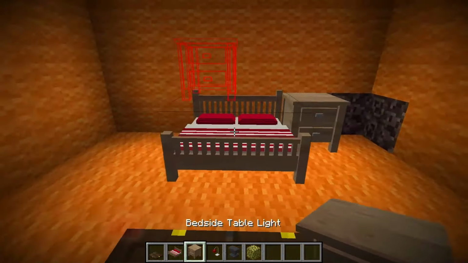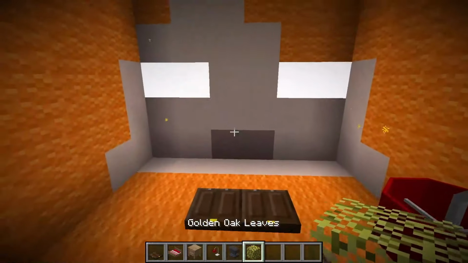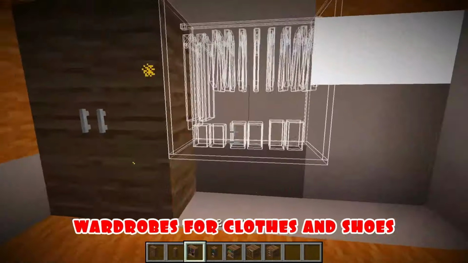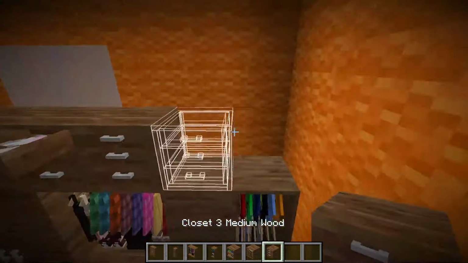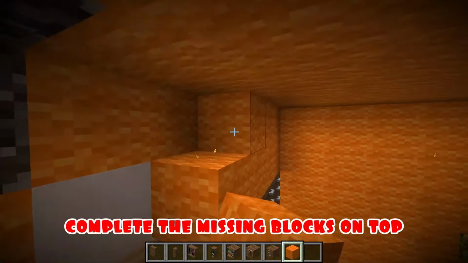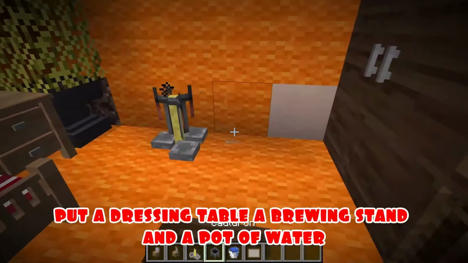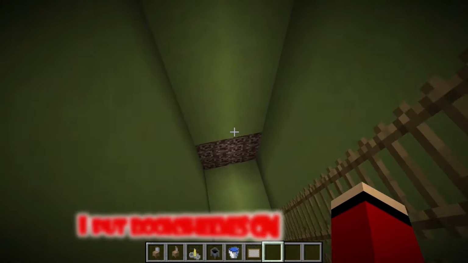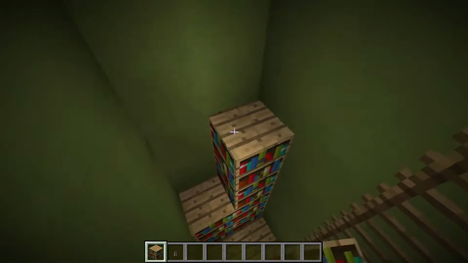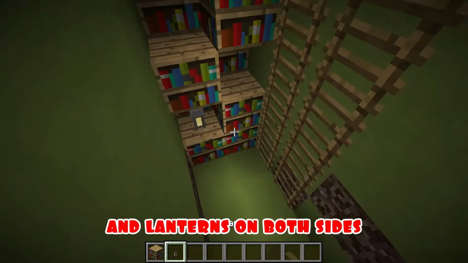I put a bed, a bedside table, and a lamp. Anvils with foliage for decoration. Wardrobes for clothes and shoes. Complete the missing blocks on top. Put a dressing table, a brewing stand, and a pot of water. Hang a picture on the wall. I put bookshelves on the bottom. And lanterns on both sides.